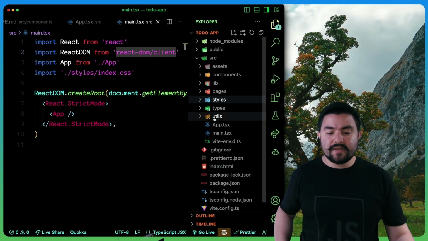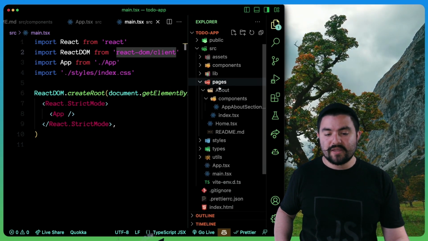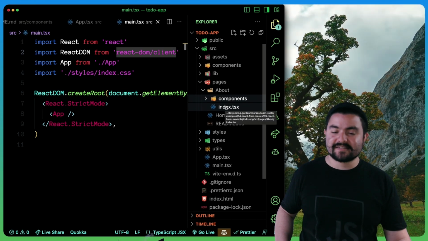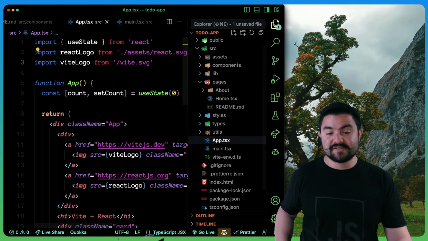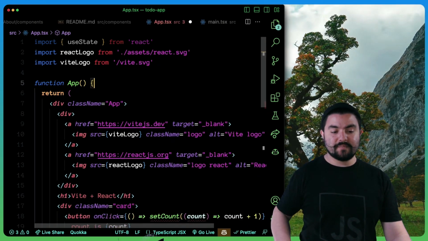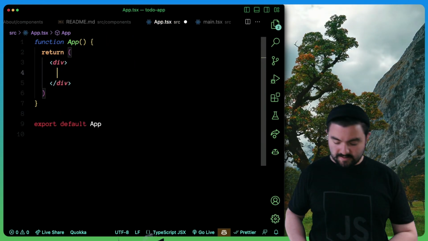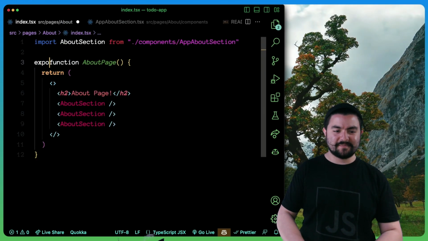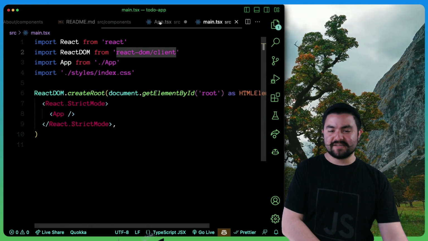So I think that's maybe something I didn't show in terms of imports. When I called this about page index.tsx, the way that I import it is actually just still about page. So let's say I want to bring the home page and the about page in here. If I try to use about page, I didn't export it, so that's why the autocomplete couldn't help me. It was like, you didn't export anything.